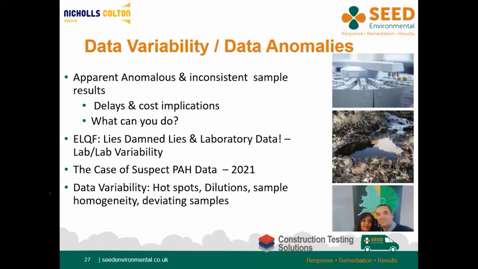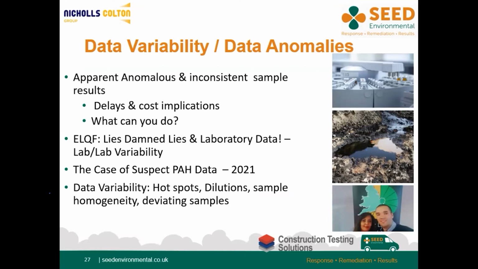But what if you get your results back from the lab and they do not match site data observations? This can be a nightmare on site and result in delays and cost implications. For example, you could have low results for a highly contaminated site or high TPH results after remediation. So if this happened on site, John would give me a call, provide me with a bit of background, and we would raise a data query in the lab. We would recheck the raw data, sample dilutions, QA/QC, surrogate recoveries, inspect the sample labeling, and then get back to John.